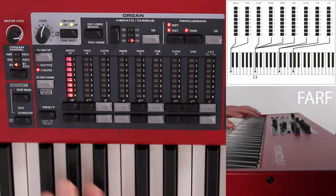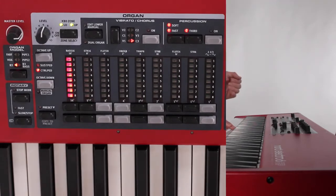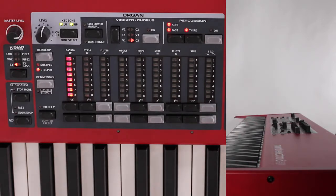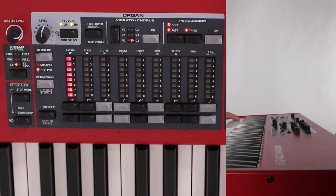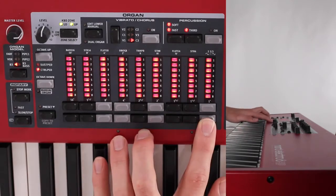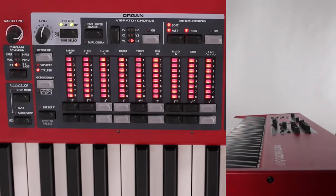If I'm playing one note and just have the lowest drawbar all the way pulled in — when all the lights are on, the drawbar is pulled all the way out. The pull and push has to do with the original organ; when you would pull out on an organ, it would allow air to pass through certain tubes that create a different sound. So if the low one's played all the way, all you really hear is that low-sounding pitch. But as I pull out these other drawbars, you'll hear the sound almost start playing notes above and below. You're getting all those different resonating pipe sounds by pressing just a single note based on what drawbars are pulled in and out.